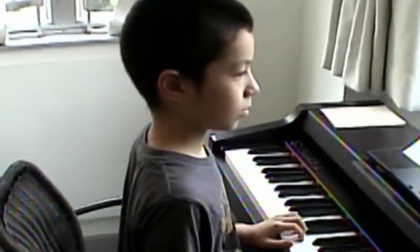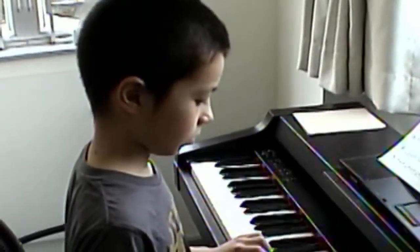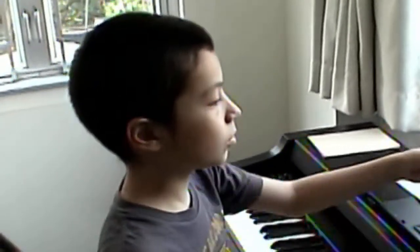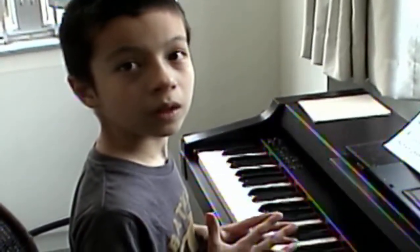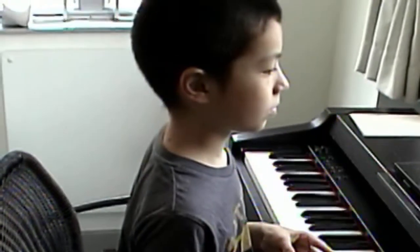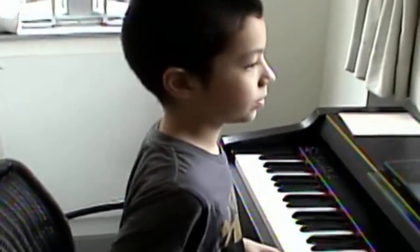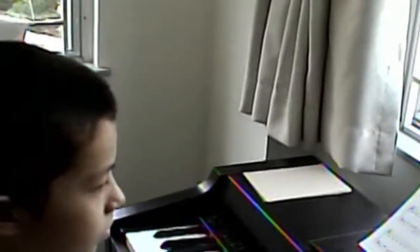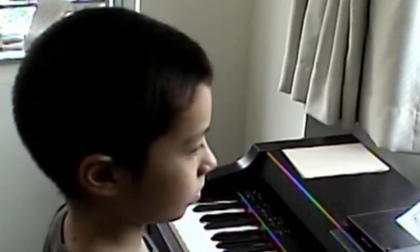I think you're going too slow and the metronome is going too fast. So until you learn the song, maybe, what do we have to do here? What is the problem? You cannot what? I said counting. And how is the counting? Is it four counts or three quarters? You have to say and. Alright, so how do you do that? Do exactly as Mr. Lee told you to do. Good.